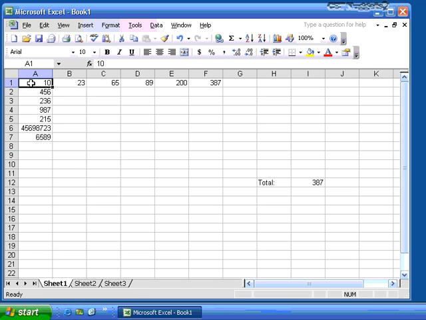Well, what I can do is select the range right here, and then come up here and click on the auto sum. When I click on auto sum, look what it did. It said, oh, you just wanted to add all of these numbers in the range, and it places it right there on that bottom. Now, if I select that, notice it produced it. I click on the formula. It's just saying, look, I'm summing or adding the range of A1 through A7.